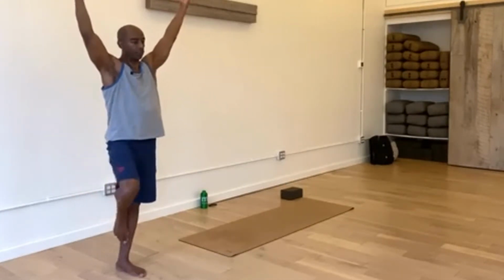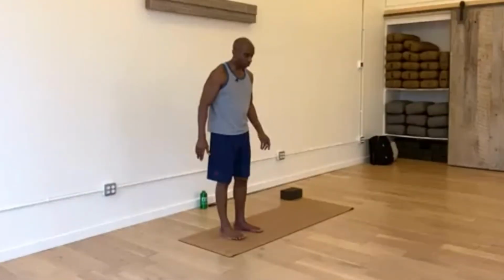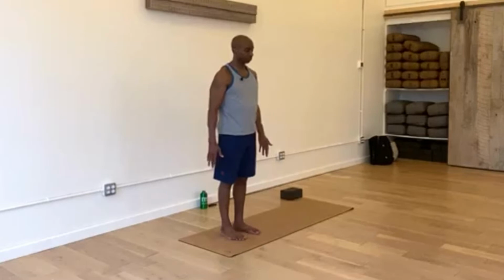We'll swing left knee forward, lifting knee, flexed foot. Let's plant the foot into the ground and bring the arms back down by your side or to heart center. Ankles on your way back to mountain pose, balanced on 2 feet.